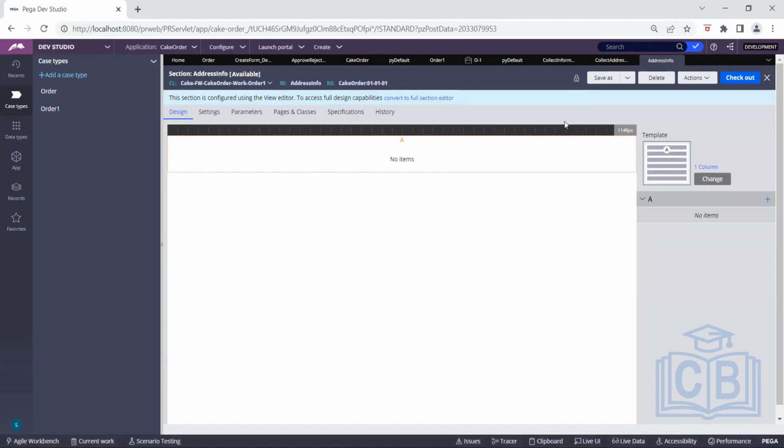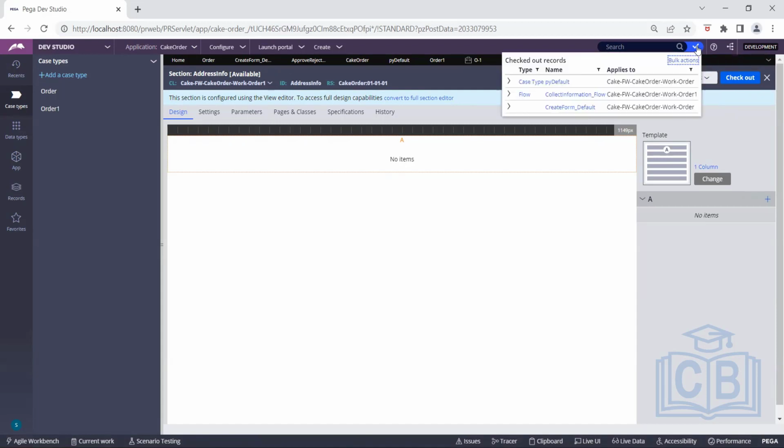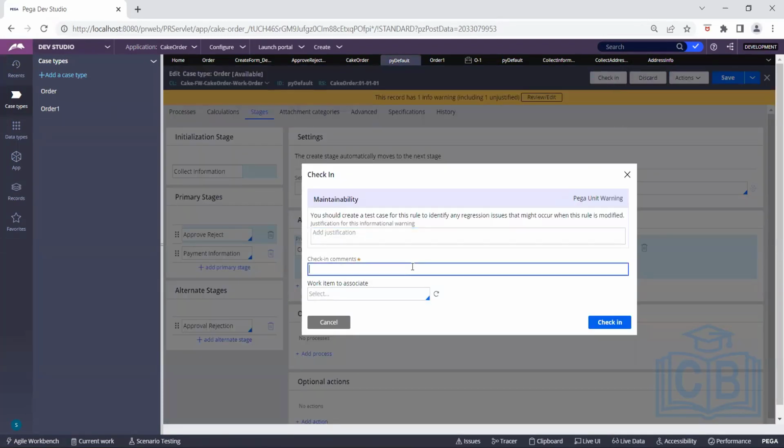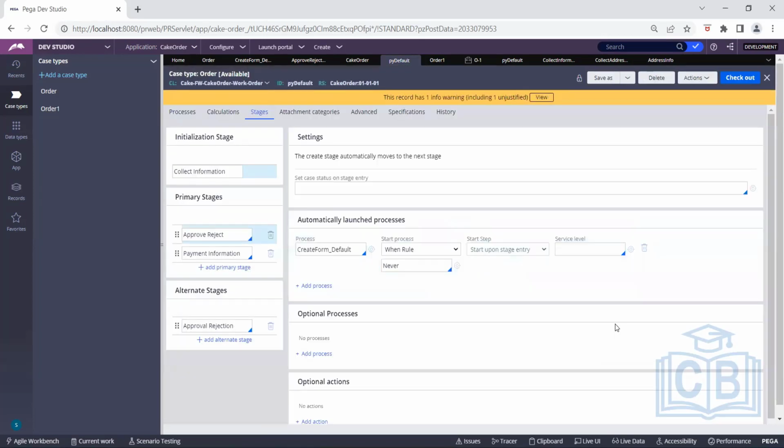You click on that blue check mark on the top. You have the blue check mark, right? That will show you your checked out rules. See, those many rules are in your checkout. You understand it? Where to see all the checkout rules. PY default is there. Now you open that PY default for order. You just check in. You have kept never, right? This one is for order. This is order, we'll anyhow not use. We'll be working on order one. Still, you just keep it.